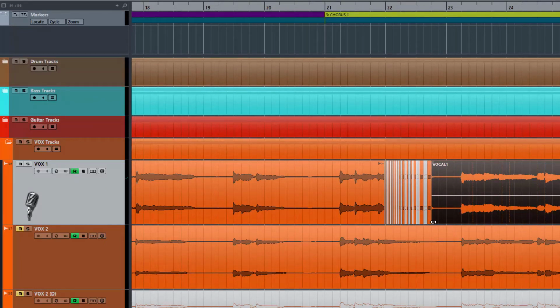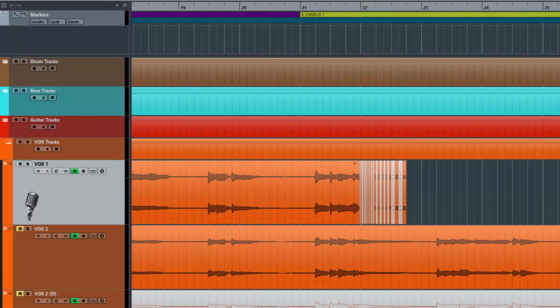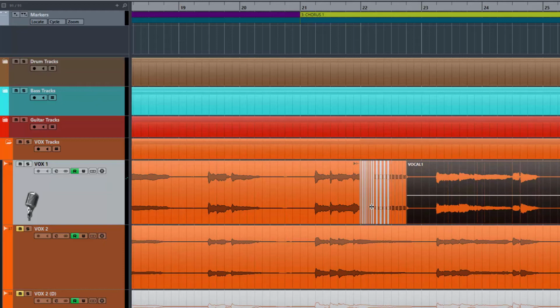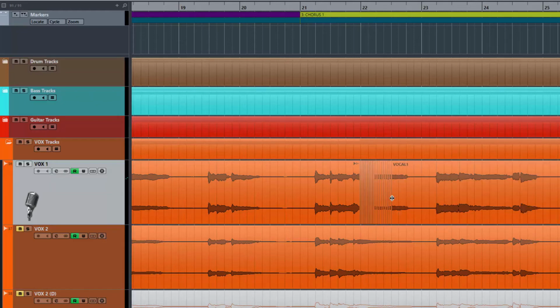So let's get rid of all of this at the back here so that we have nothing there. Before I do that, I'm just going to undo all of these little chops up here. So we're getting back to our normal default setting.